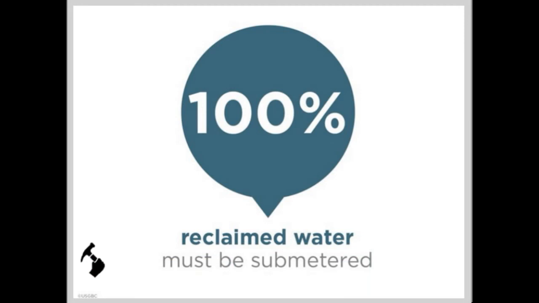If the team is using reclaimed water for irrigation, 100% of this water must be submetered. The meter for reclaimed water may also be the same meter that is counted for irrigation, fixtures, or process water. If reclaimed water is used in multiple applications in the project, for example, irrigation, flush fixtures, or process water, then all reclaimed water must be metered. The team may report data from multiple submeters as applicable.